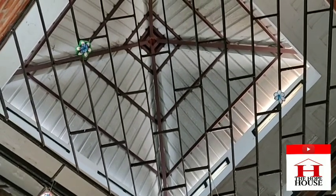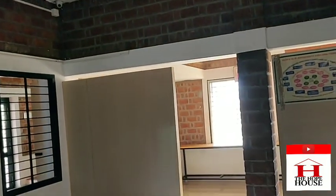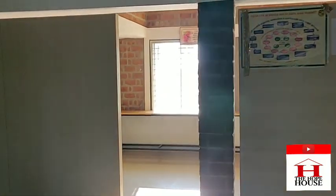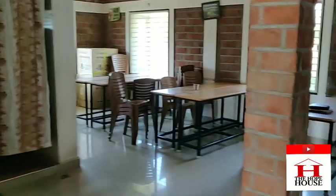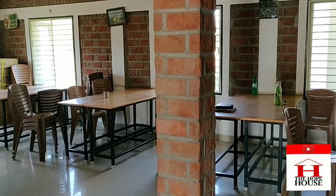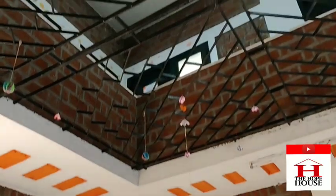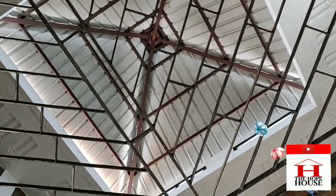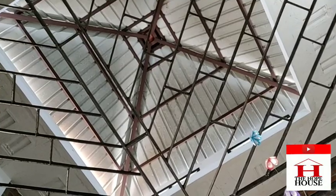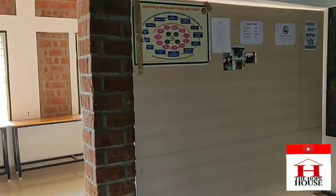This feature actually takes the warm air out and keeps the building a little cooler than outside temperature. You see these windows — if we keep them open, and there are windows just across on the other side, the wind blows through those windows, hot air is pushed out, and whatever hot air remains becomes thin and goes up through the vents and escapes outside. So in principle, the room is supposed to be cooler inside compared to the outside, and I can say for sure that the temperatures are cooler inside than outside.